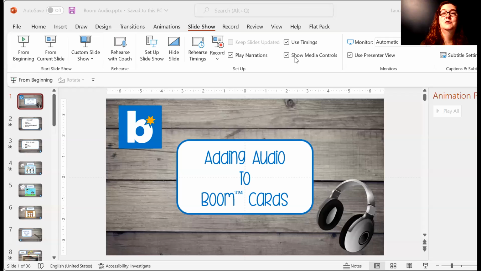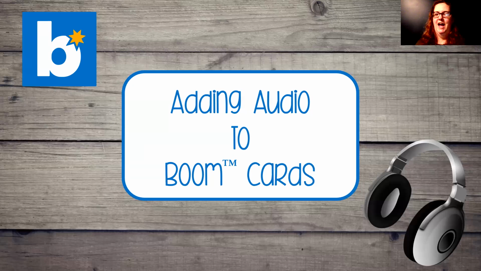So I am going to be doing some live demoing, and we're going to do some creating together. But before that, just to keep myself organized, I am starting with a PowerPoint that has some screenshots. It's actually to save time, because I'm clicking between a lot of screens that I feel like it's going to take longer. Because we value your time, we're going to get right into it. So, adding audio to boom cards.